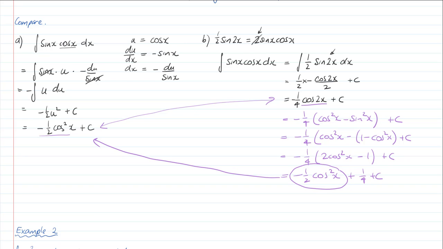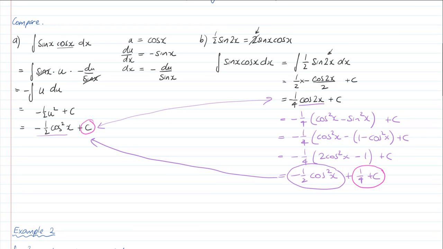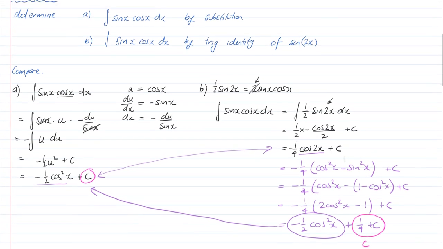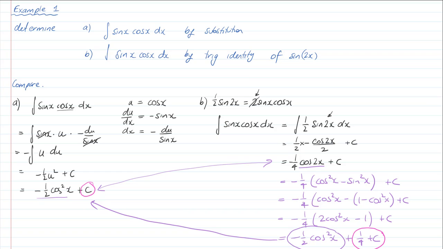Our only problem is this slight issue here of 1/4 plus c and just c. And this is where we need to recognise the fact that our unknown constant is unknown. So therefore our c's in our two original answers in black were actually different values. The second c was a quarter less than the first c, but they're still unknown constants. So having an additional little bit of a constant there means we still essentially just have a c, and so that's fine. So there we go. You could do it either way, this question, and in your exam you may be prompted to use a certain method, but you may not, and it's important for you to be able to make a good choice there. So there's example 1.